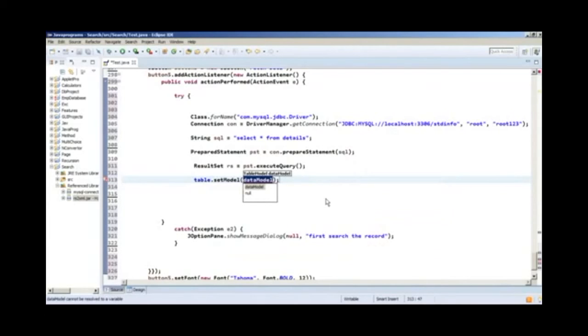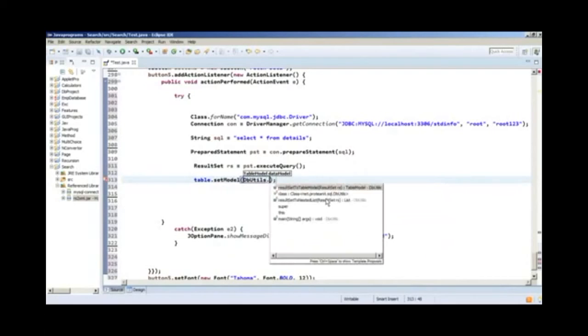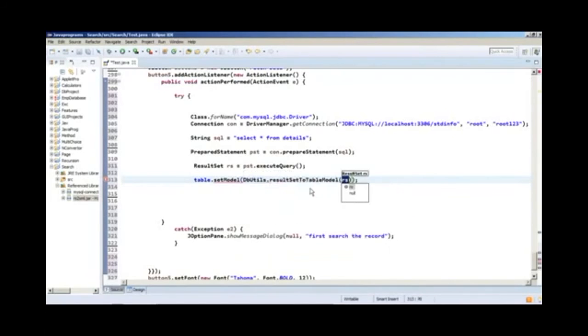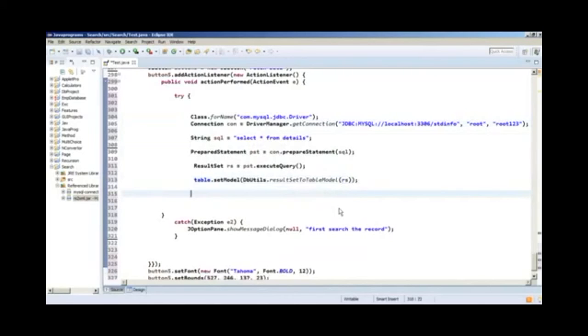Then you can select the first option, that is resultSetToTableModel, and inside you refer to rs, the result set. The query will be executed in the prepared statement, it checks what the query exactly is, and the connection is already open, and that's it. Sometimes you need to give one bracket here, if it is not there, you can give.